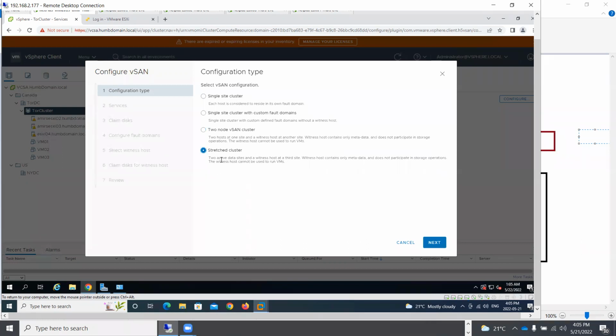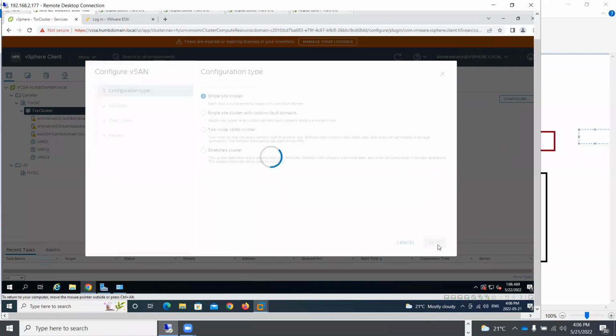Stretch cluster, we talked about that: you must have three branches and an even number of hosts divided among two branches. The third one is for the witness. So we're going to go for the single site cluster here, where each host is considered to reside in its own fault domain.